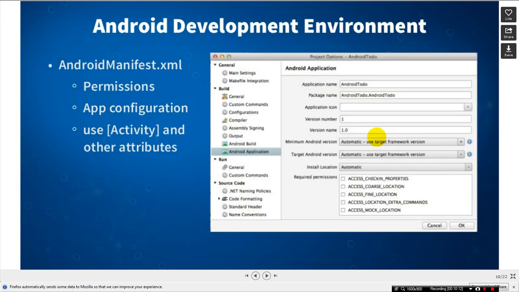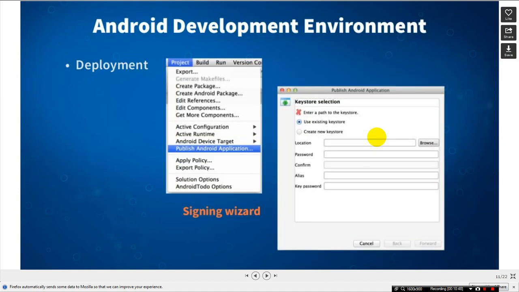There's also a manifest which deals with the permissions and app configuration for you. This gets into issues like what access permissions. When you use your smartphones, if you do have a smartphone, whenever you're installing a new app, it'll ask you if you do accept the requirements of that app. For example, location settings, if you can access check-in or not, and you can determine which of those you're going to require of the user.